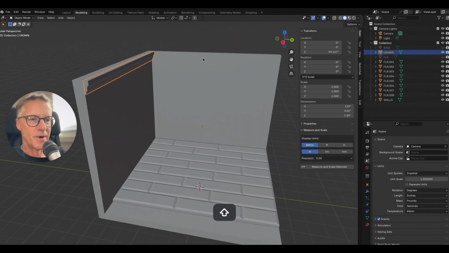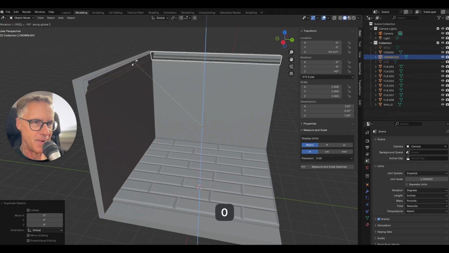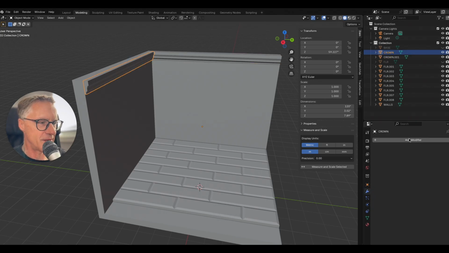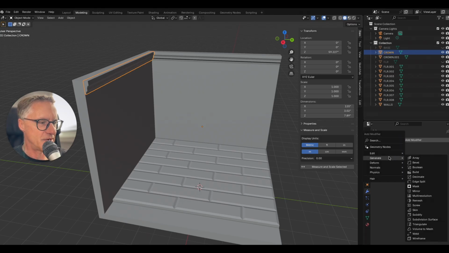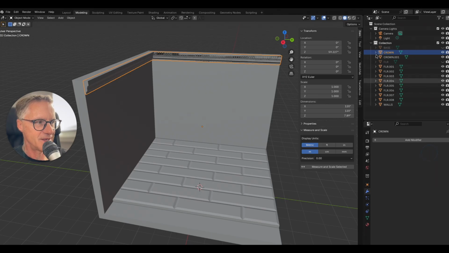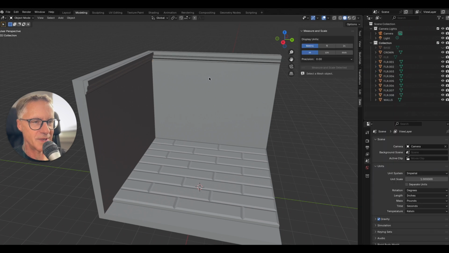So I want to put this on this wall. So I'm going to do Shift D to duplicate, rotate Z axis 90 degrees. And I'm going to add a modifier here. So with this crown molding selected, I'm going to do a Boolean, but I'm going to do a union. So I can select union, and then I want to union it with this object. And I'll go ahead and apply that. And I can delete this extra crown molding.